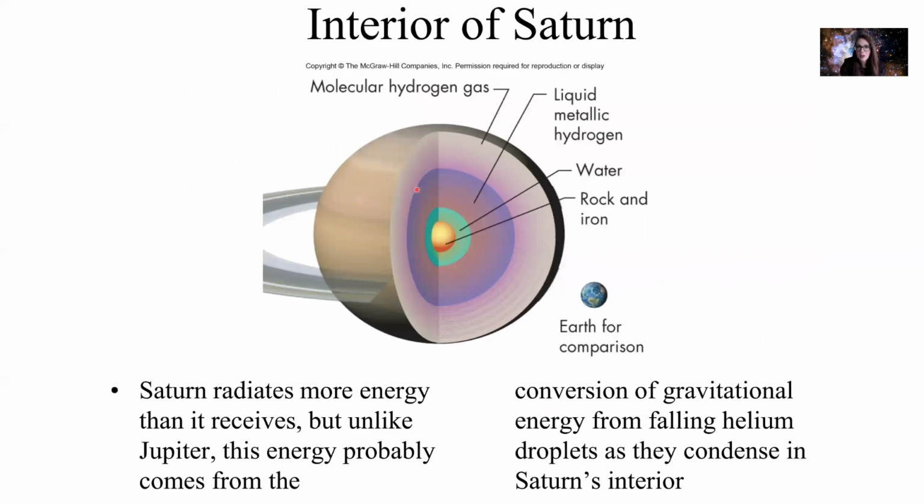The interior of Saturn is not too different from that of Jupiter. It also radiates more energy than it receives from the sun, and it has an inner rocky core, and then we think maybe it has a layer of water, and on top of that, this liquid metallic hydrogen where the pressure is so great that the hydrogen can turn from a gas into a liquid, but also a liquid that has electrically conducting properties such that you can stir it up and it generates an electric field, which as a byproduct creates a magnetic field. So Saturn has a large scale magnetic field as well.